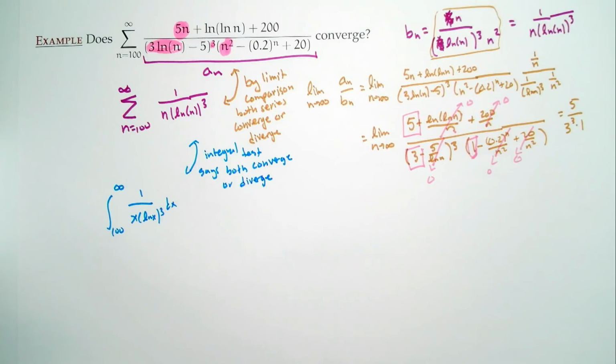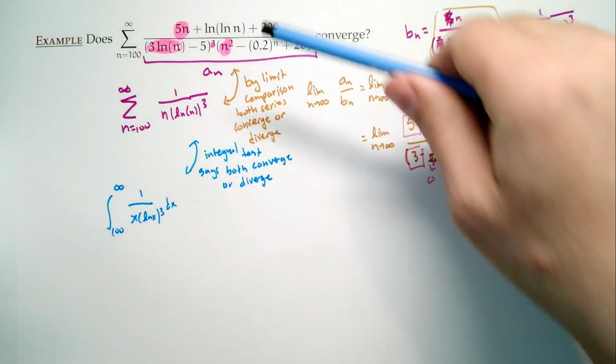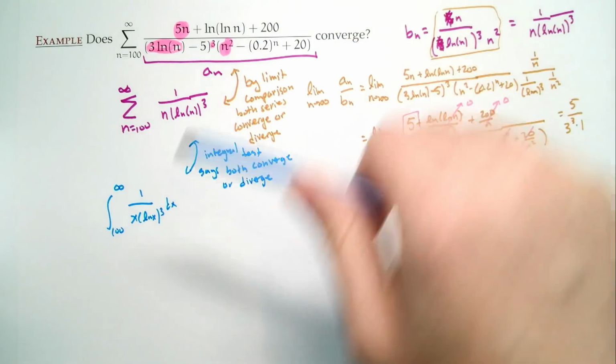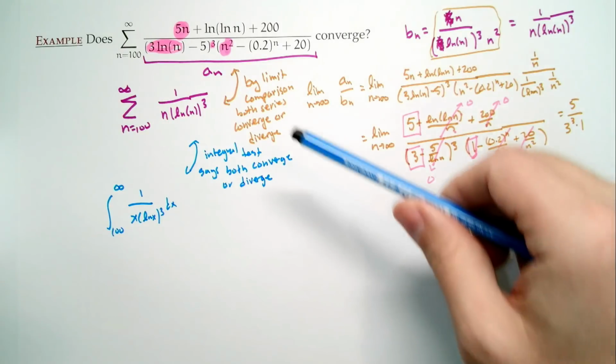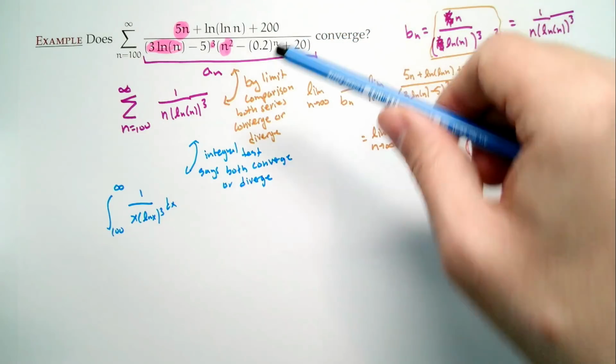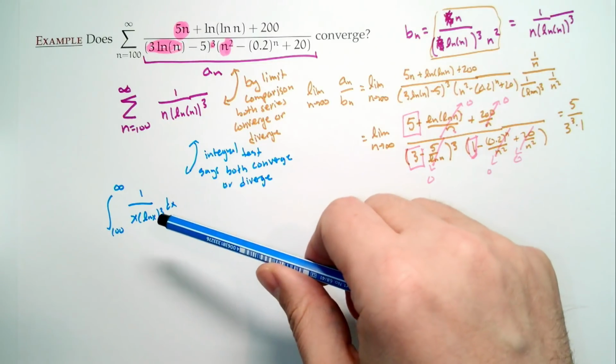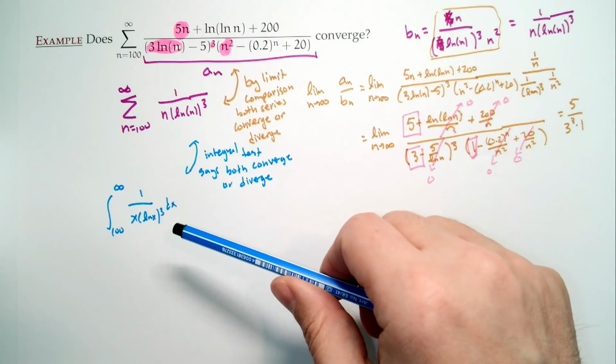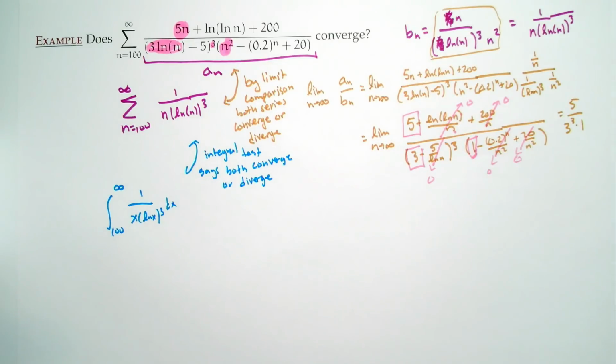So what we've done is we've sort of done two steps. We've done limit comparison, and integral says, lo and behold, if I want to know whether this converges, I have to answer the question, does that converge? Well, now we're getting a little bit more comfortable. We're back into our integral world where we've had more time and more practice. Okay, so can we integrate 1 over x times log x cubed? And how do we do it?